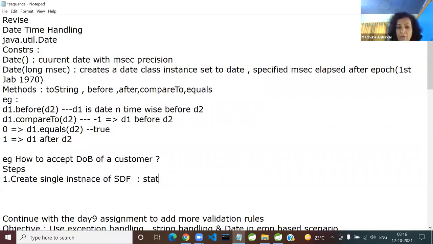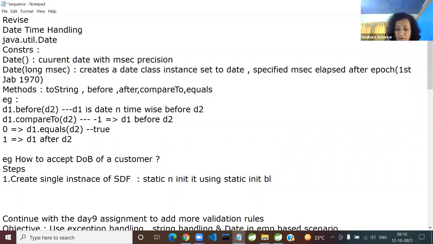Typically you can tag it as static, because one SimpleDateFormat instance can be shared across multiple customers or multiple users. So we write it typically as static, and the best way to initialize it is using a static initializer block.